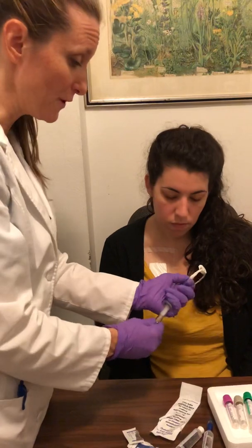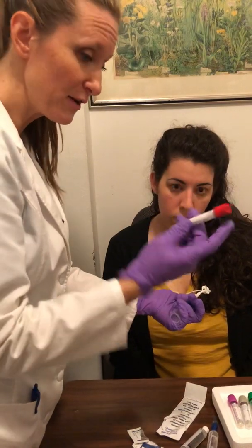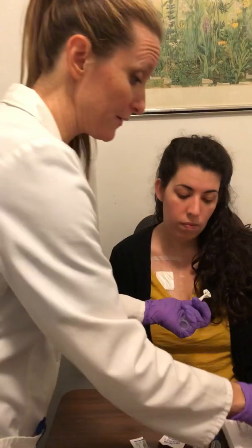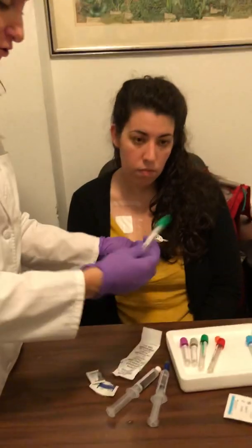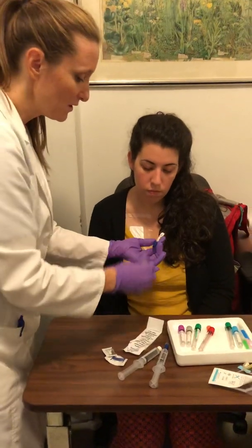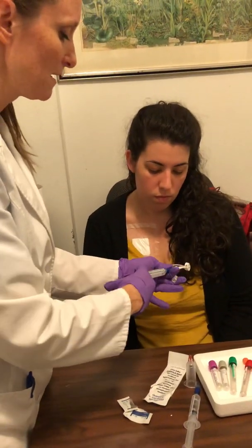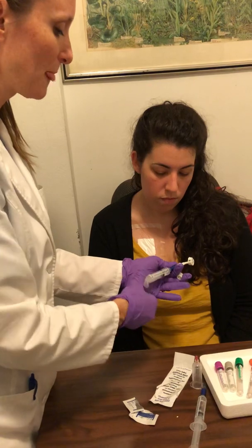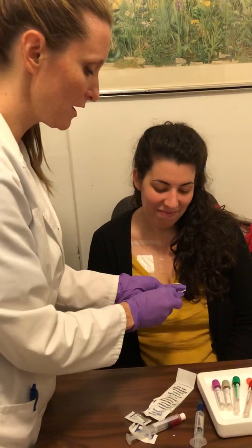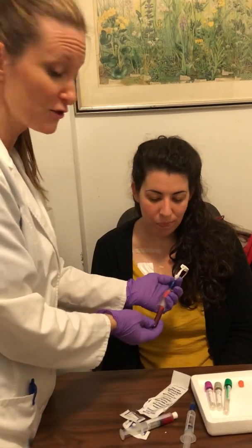We'll use our waste tube to draw out the heparin that's in the tube. This is actually good that this is happening — it's not flowing even though my clamp is open. There are two reasons: one, there's no vacuum in my tube, or two, there's a little flap of fibrin at the end of the catheter preventing it from drawing. I'll try the extra tube to confirm — it's not the vacuum. So remove this, do a saline flush: connect, push-pull — there's your blood.